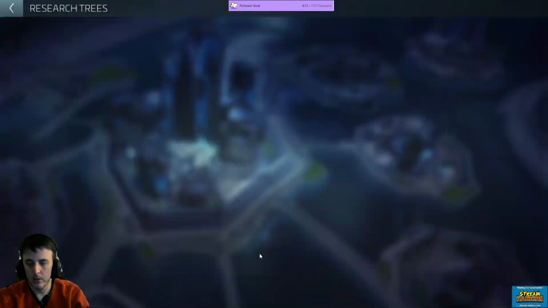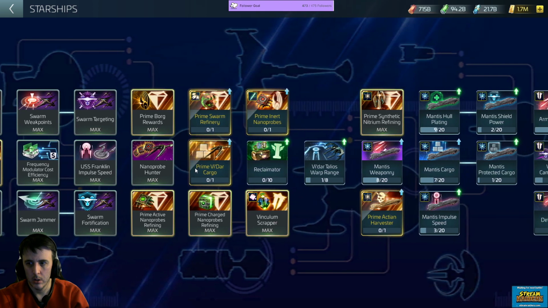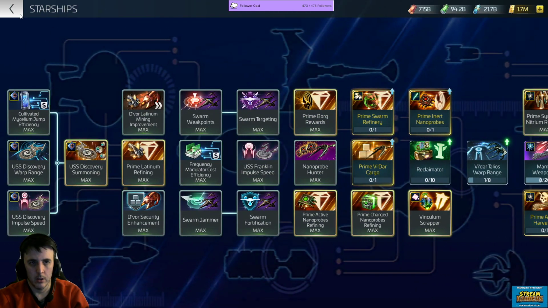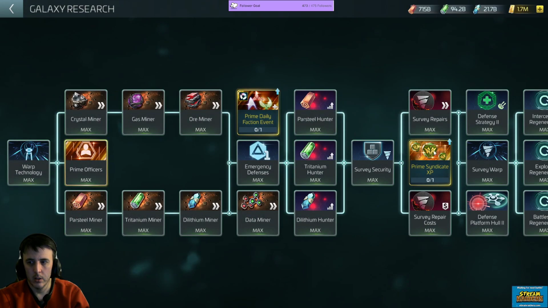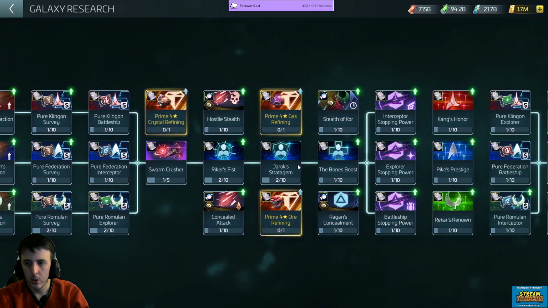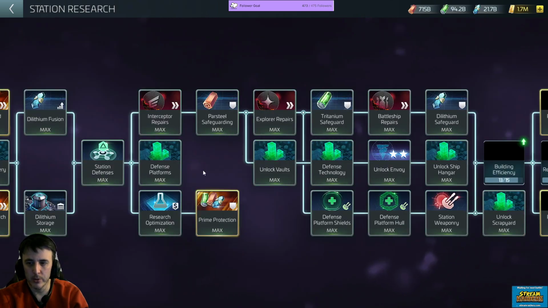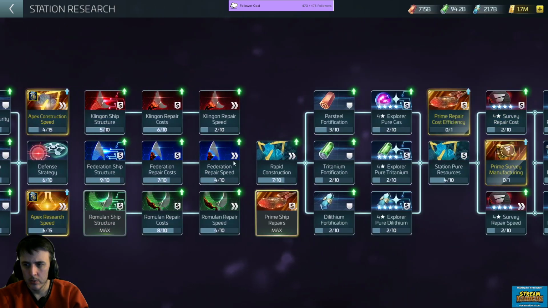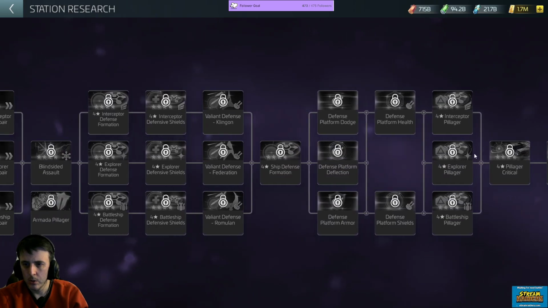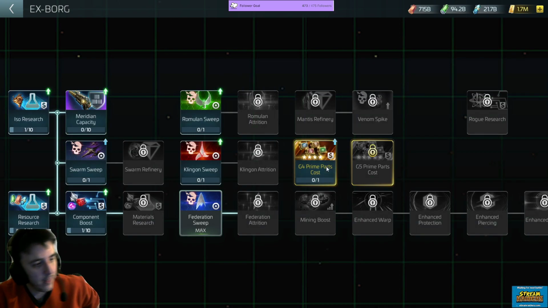And this particular prime, which I think is in here. Nope. Is it in Galaxy or is it in Station? Where is this particular prime hiding? It's in Station, isn't it? Okay. That would make the most sense, I guess. So the ship part ones. No. Oh. Is it here? It's here. It's in the X-Borg one. Okay, wow. Thank you very much, Ace.